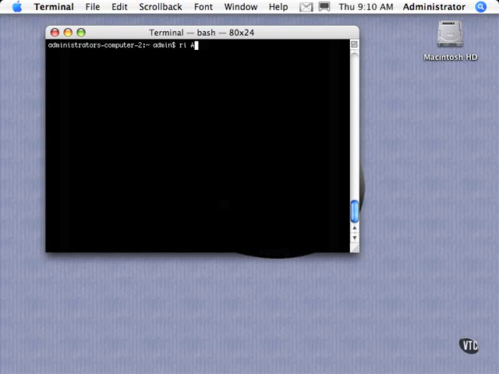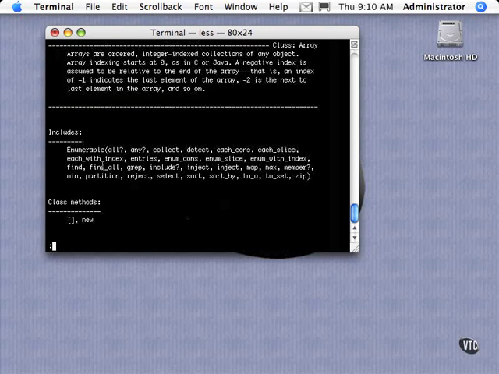So if we do an RI on array, we'll notice in the includes from the enumerable class that there's a couple of things that look like they're going to do some kind of searching. We've got find, and we have find_all here, and we have grep. Now, if you're not familiar with a Unix type of environment, grep might not seem that familiar, but it's a regex searching type method. It's actually a program on Unix machines called grep that you do pattern matching with for regular expressions. So we have those three tools to use.